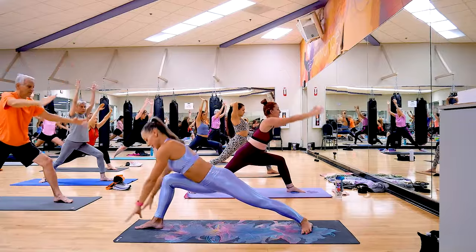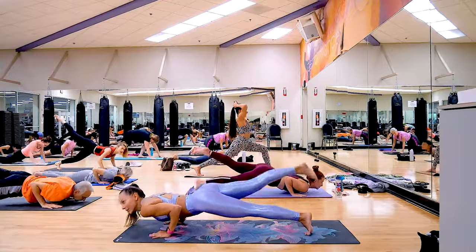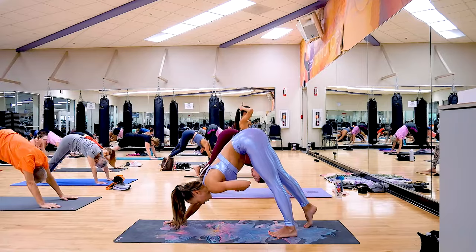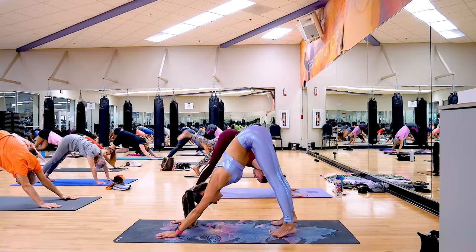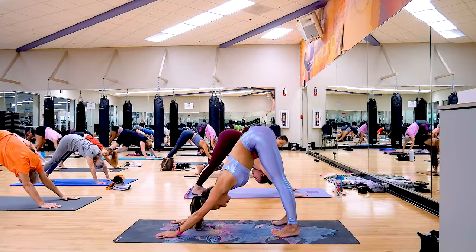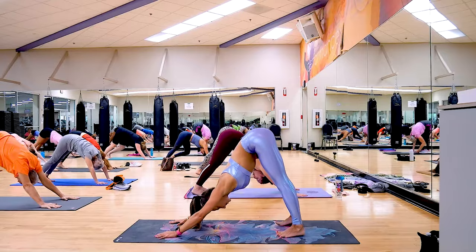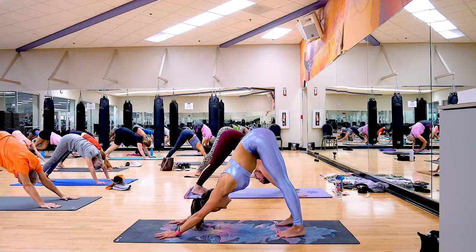Step to your chaturanga of your choice. Strong transitions are not for everyone — choose to opt out and stay in downward facing dog to rest, or go to child's pose right now for five to six breaths. For my new students, we normally rest in downward facing dog. Everybody is so strong these days, but feel free to go to child's pose — just don't fall asleep, because I'm going to wake you up!